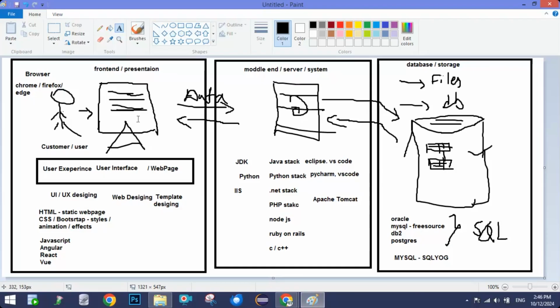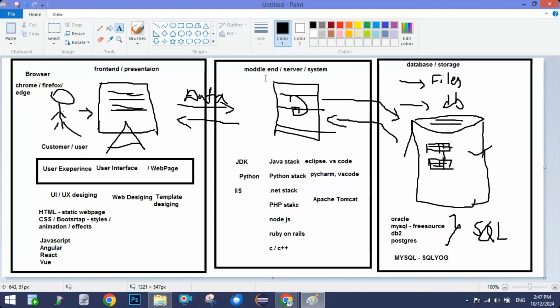Okay, now let's take the example where the customer clicks on login and gives an email and password. In the same way, he sends a request, the data goes to the server, and now the server will validate. Initially it stored the data; now it won't store, it will validate. It compares with the existing data to check whether the given email and password are in the database. If they are, it allows the user into the system; otherwise it throws an error message: you are an unauthorized user. So that is a simple example I've given.